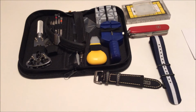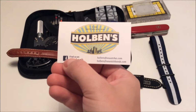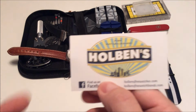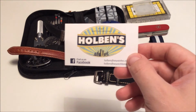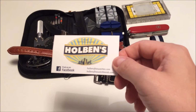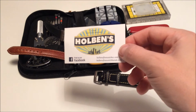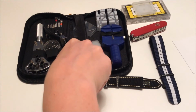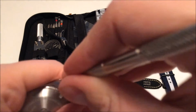Let me just tell you where I got these two straps. I ordered them off Hauben's Fine watch bands, and I have no affiliation whatsoever with this company. I just found it online after googling a lot, and I spent a lot of time trying to find the right watch bands for this Heuer watch, so I just wanted to say, if you're looking for something like this or other stuff, you can visit these guys. Very nice quality, very fast shipment. They're American based, and I have no affiliation, so this is not any kind of commercial or anything, but if they want to send me some free straps, just do it. No, just kidding. Just a little recommendation, because I got quite frustrated at the end because I had to spend a lot of time searching for the right straps and bands.